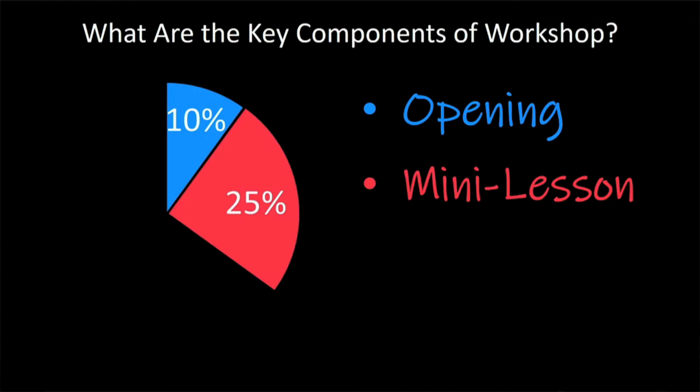There are times when a mini lesson might only be 5 or 10 minutes. And every now and then it runs a little longer. But oftentimes we'll find that teachers new to workshop will have a pattern of having really long mini lessons, and it's just one of those pacing challenges. So if that occurs, a tip would be to start thinking about chunking your instruction.